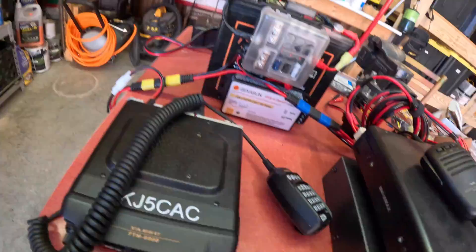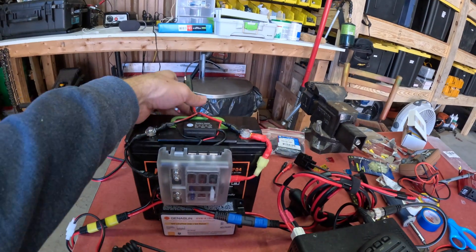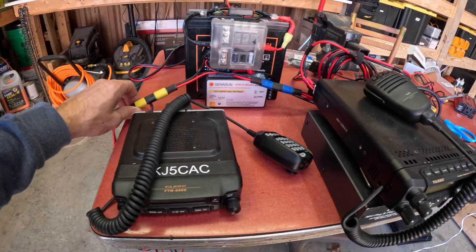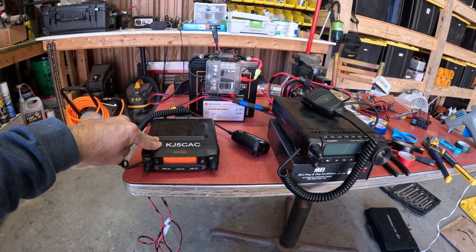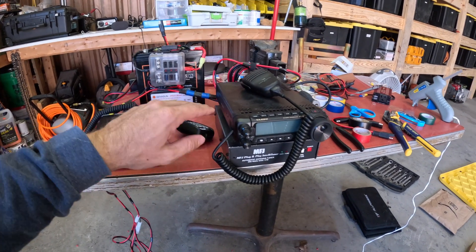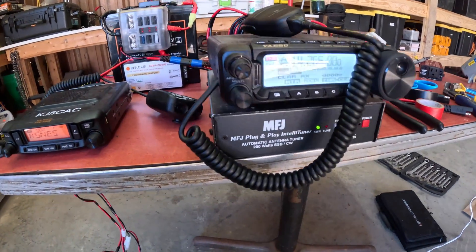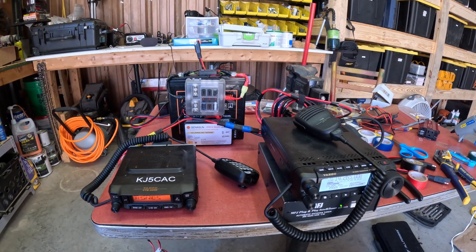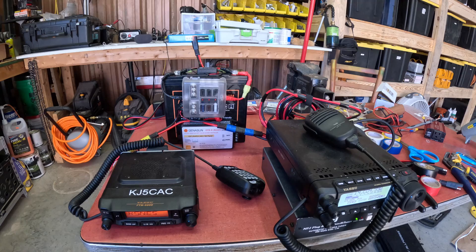We've got a few things installed — I'll show you what we did. We went ahead and put on our solar charger, fuse block, and a little battery meter. I want to go ahead and fire up the radios to see if I screwed anything up. Obviously I can't hit transmit because there are no antennas, or that'll really screw up the radios. Reading 13.4 volts — nice. 20 meters — so everything is looking good, everything fires up. The true test is when I actually put this on an antenna and key up the mic at 100 watts and we'll see if we release any of those angry pixies.